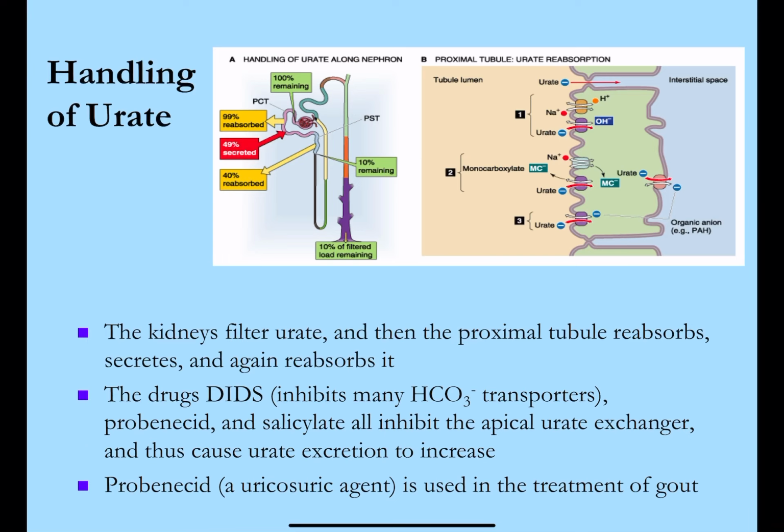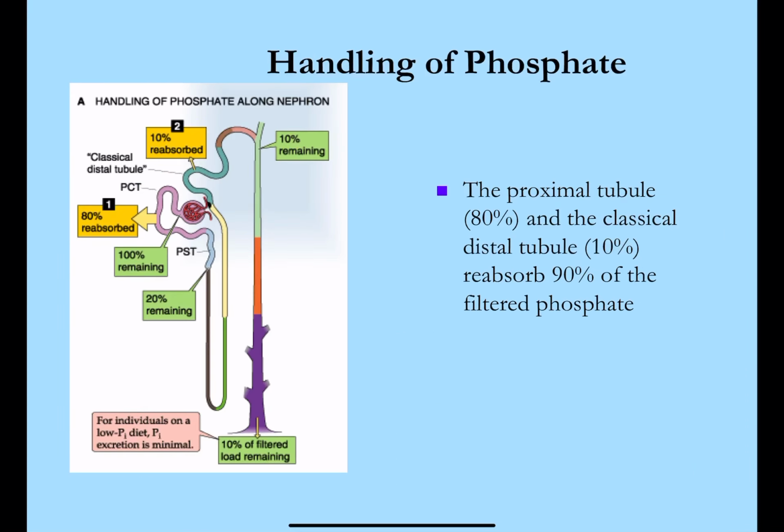About the phosphate and calcium, I want to say a couple things, because they are really important clinically. So phosphate, again, freely filtered, 80% reabsorbed in the proximal tubule, right? And then at the very end, I come to the cortical collecting ducts and take another, I guess, 10% back. So at the very end, I want to end up with 10% of the filtered load remaining. And of course, if you have a really high phosphate diet, this can be increased. If you have a very low phosphate diet, because the body needs them, this number can be less, right? You don't pee it out at that time. So proximal tubule and distal tubule are important players on that one.